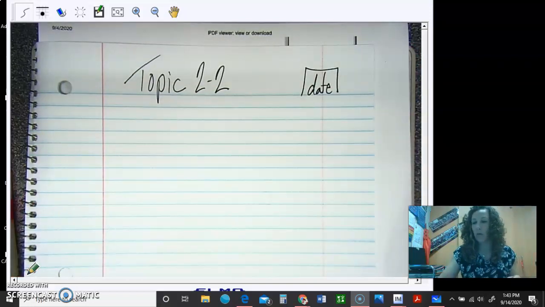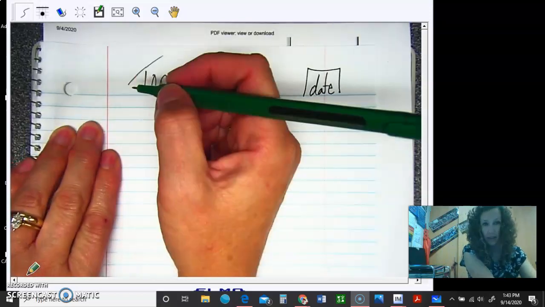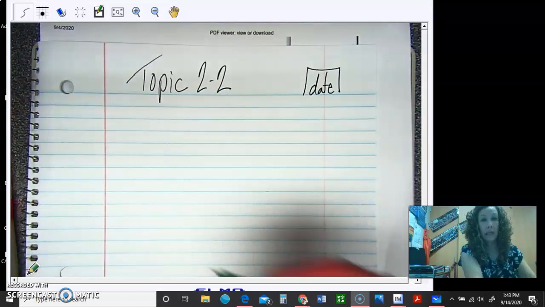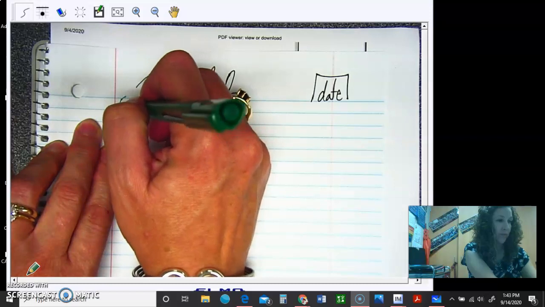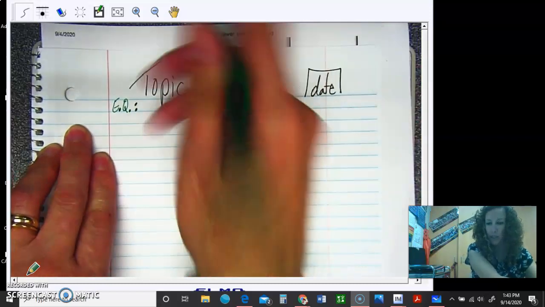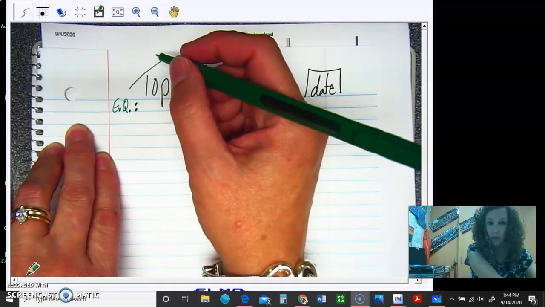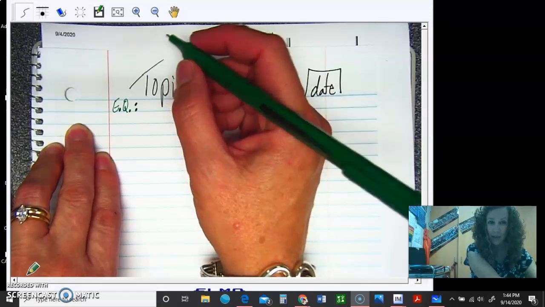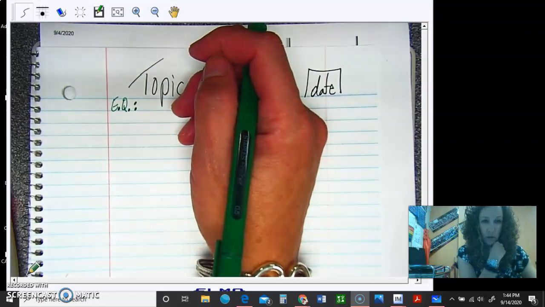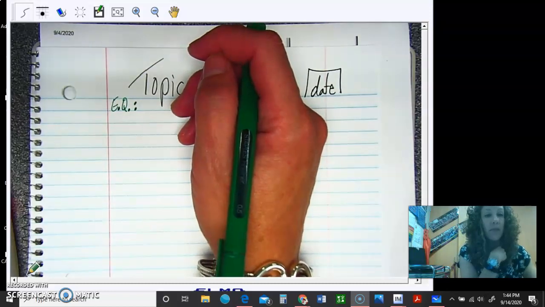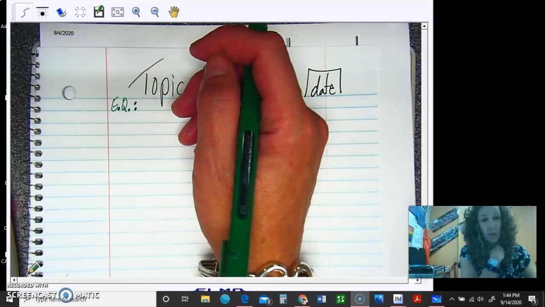Okay, so we always are starting with that essential question, the thing that we need to keep in our brain that we're trying to make sure we can answer by the end of the lesson, okay? Remember, I'm not writing essential question anymore. I am writing EQ just for the interest of space, okay? So EQ. Our essential question is, how can I round whole numbers and decimals? You guys have been rounding for a lot of years, okay? This is not a new concept, but the new part is rounding with decimals, okay?